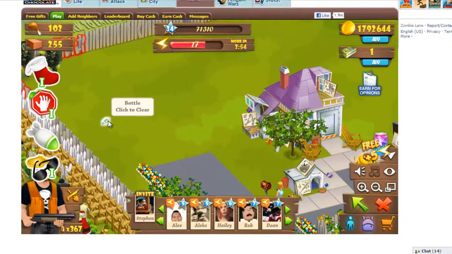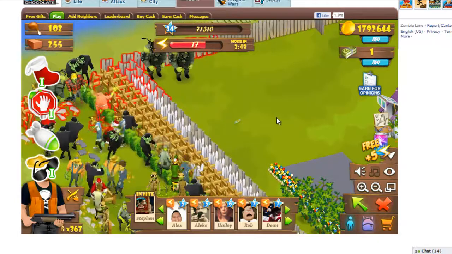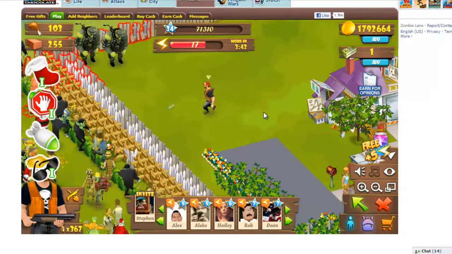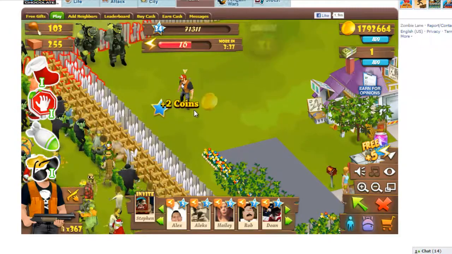As you can see, there's trash here. You can click it, and he'll walk over there, pick it up, and clean it up. And I guess he will drop some coins, food maybe. Let's find out. You could also zoom in and zoom out. I don't know if you can see that very well with as laggy as it is.